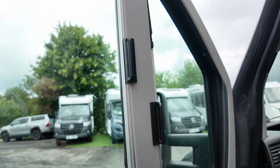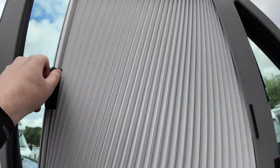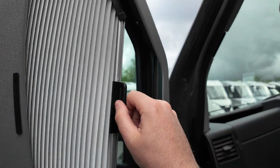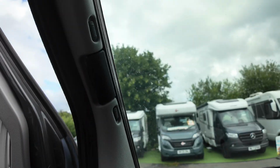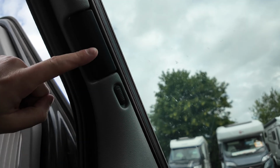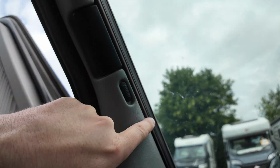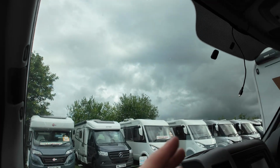Also on the passenger and driver's door we have blackout blinds, so these just slide across and meet at the end. Same here, slide across and meet at the end on a magnetic strip. Same on the front windscreen. So you've got your release mechanism here, and then they are on a magnetic strip and they join together in the middle of the windscreen.